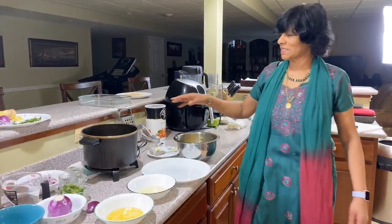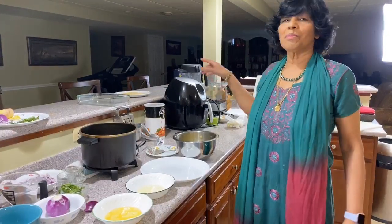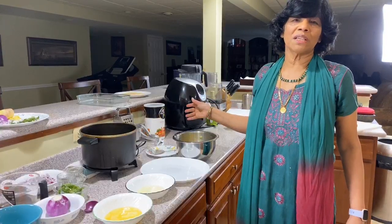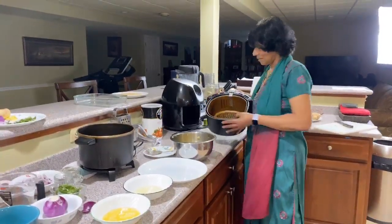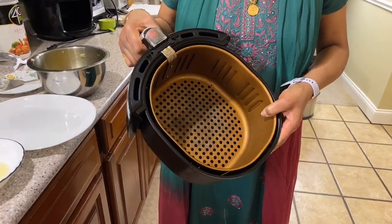Oh, the air fryer. Air fryer, not the old-fashioned fry daddy. So that means no oil in there. If you're controlling the oil, you can just spray inside. See? I didn't put it yet, but you can do that.